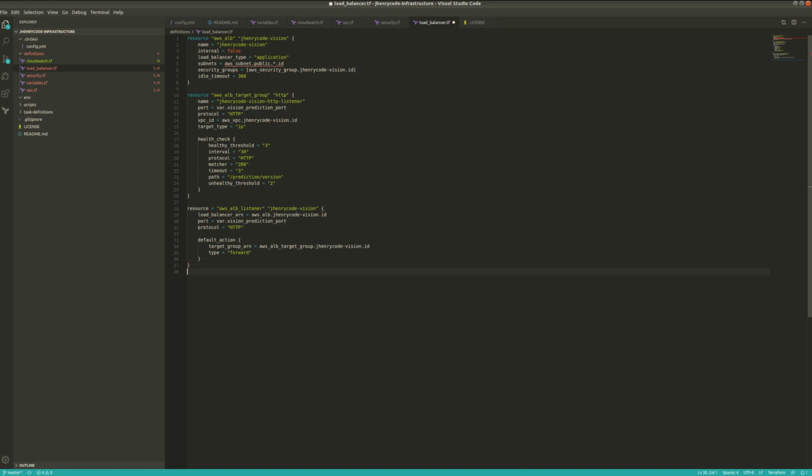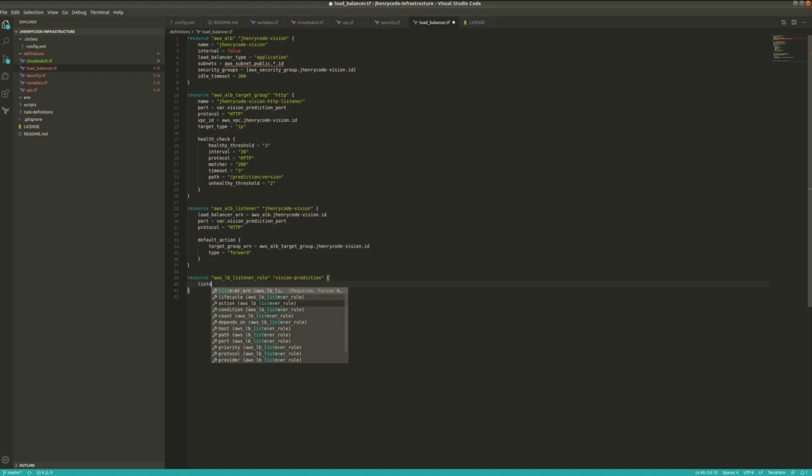And then the last thing we're going to do is give it a rule. Because this is an application load balancer, we can give it code, in essence, that it can execute when it looks at network traffic that's coming in to make decisions about how to treat this traffic. So let's see, listener rule vision. And this one is going to be more specific than our other naming conventions because you could have a different listener rule for each service, and you can prioritize them. And well, I'll just get into it, and it'll make sense in a second.